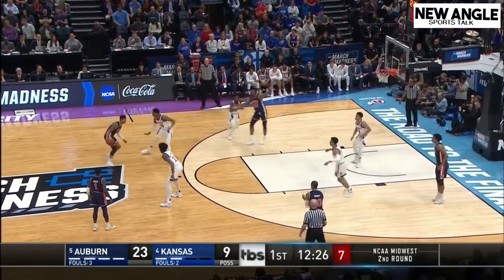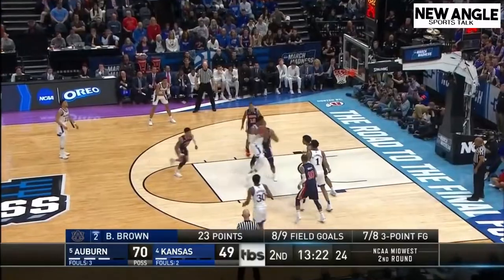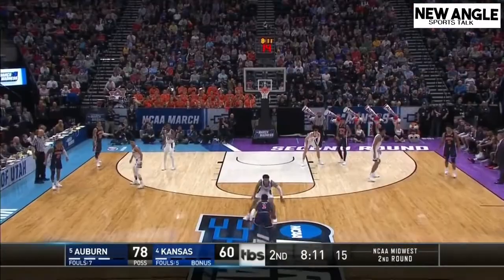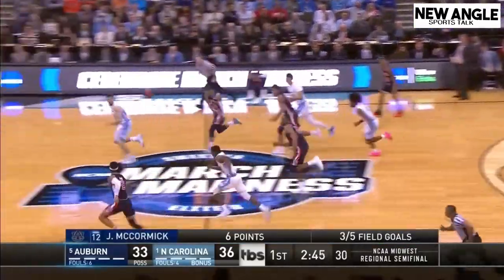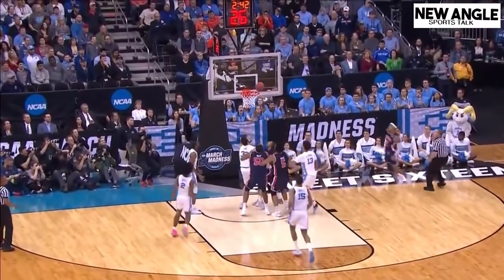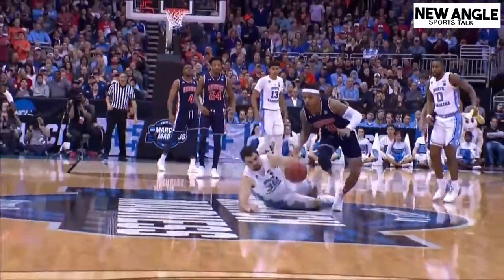He can also just rise up and shoot — he doesn't need a pick to get free. He's got good ball-handling skills, but Bryce's biggest growth area is his playmaking and court-awareness. He probably isn't going to be your primary ball-handler on any NBA team unless this changes, though I'm optimistic he could develop into that role. The problem is he averaged 1.9 assists and a 1.7 turnover ratio — that's not going to fly in the NBA. If he gets drafted to a good organization and can develop behind an elite point guard like Chris Paul, Damian Lillard, or Steph Curry, you can really see his playmaking ability and court-awareness expedited — his ability to find the open man and not force anything.